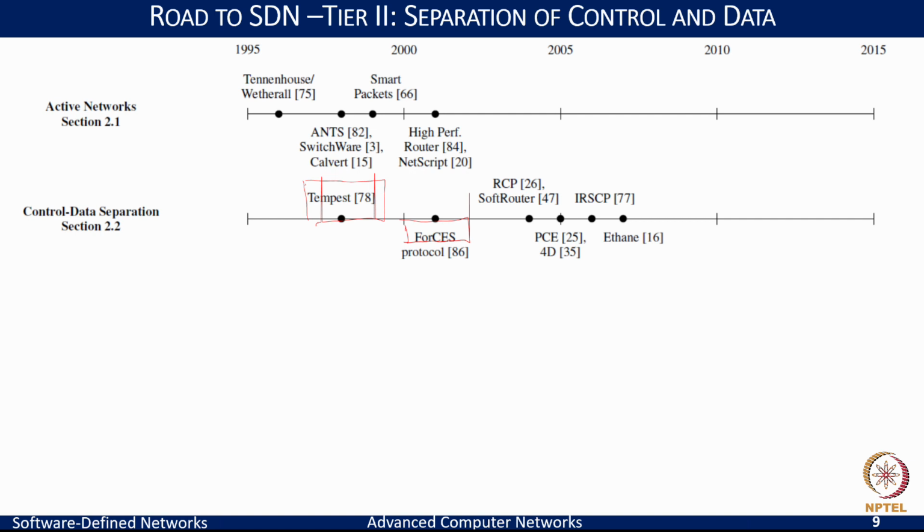And what this means is a path computation offload that happens to a dedicated server. It could be a general purpose machine, it could be one specific router itself. And this, in a way, ensures that you are now able to virtualize the way the routing is done for a specific domain. And that was the initial separation of how the functionality of routing could be thought of as a separate entity which can be decoupled from the routers themselves.